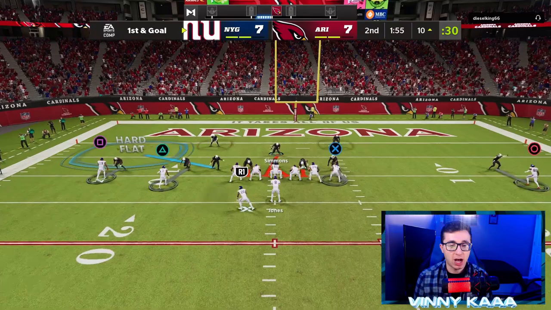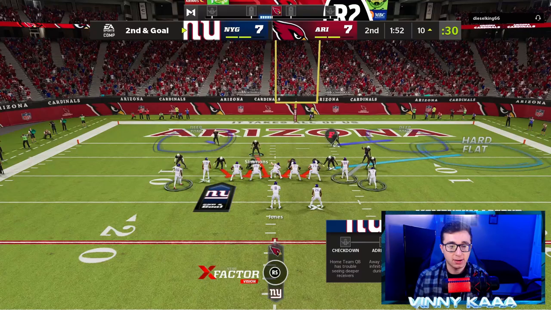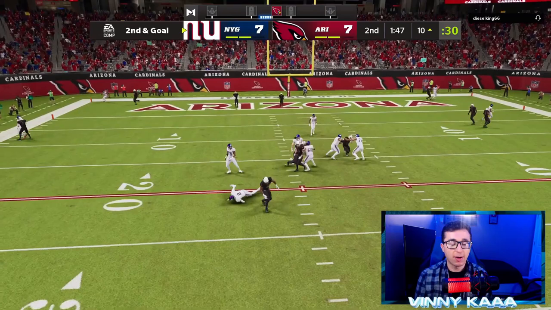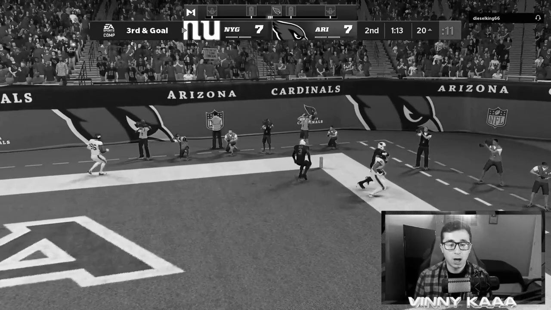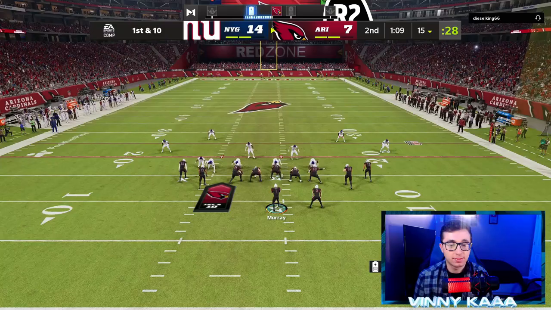Wow. Oh, he tried for the screen, though. Will he pass it here is the question. He will. I'm staying on Gallman. That's where he wants to go. And we bring him down. Let's go. Huge sack. All right. Maybe he gets stupid, throws us a pick. That'd be best case scenario. Just don't give up the touchdown. We'll let him take three. Oh, my. That was not what we wanted there.